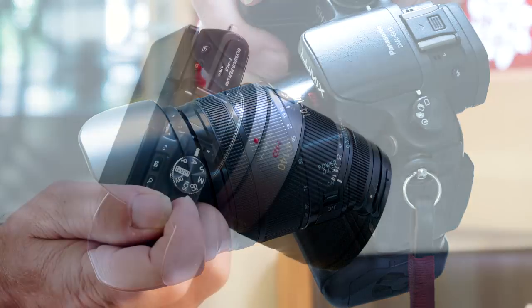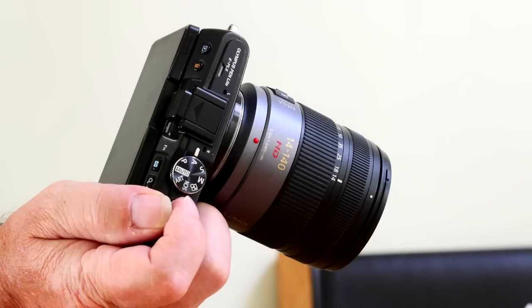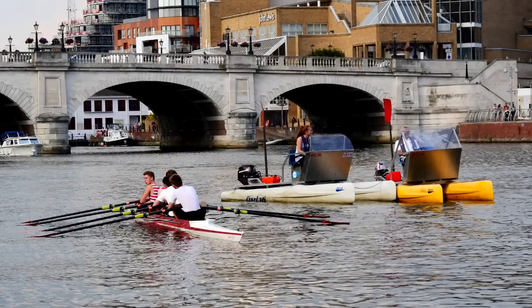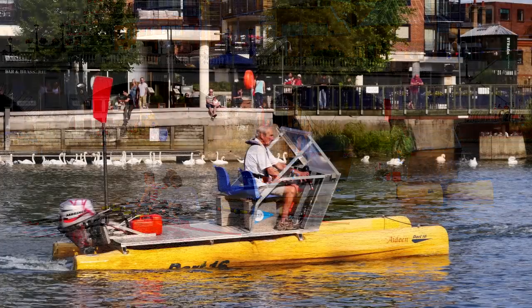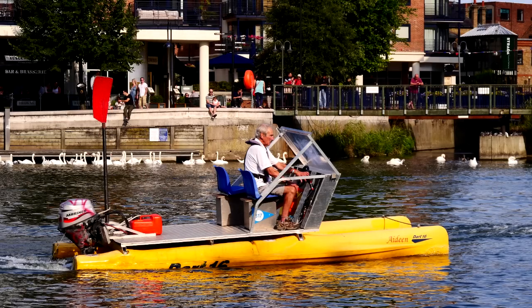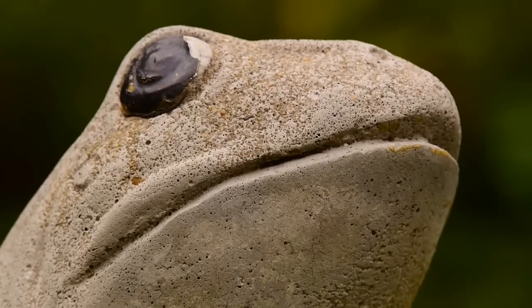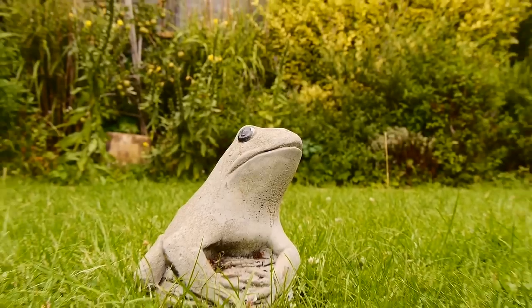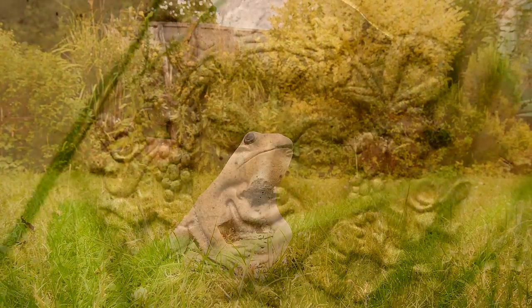There will be two types of buyers for this lens: photographers who already have the older version and are wondering if the swap is worth it, and those who don't and are wondering if the purchase is worth it. For those who don't already have a wide range zoom, this could be the clincher. It is just about small and light enough to think about buying instead of the traditional 14-42mm or 45mm kit zoom. You give nothing away in aperture or performance, but it is a lot more expensive. It can replace several lenses though, and so the on-cost may be less than it seems in the long run.